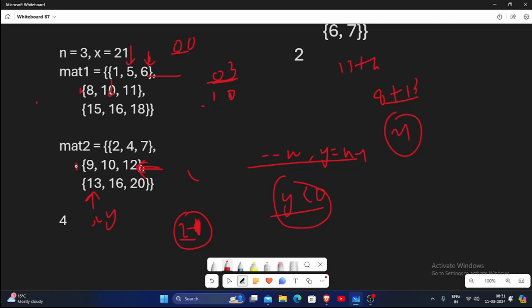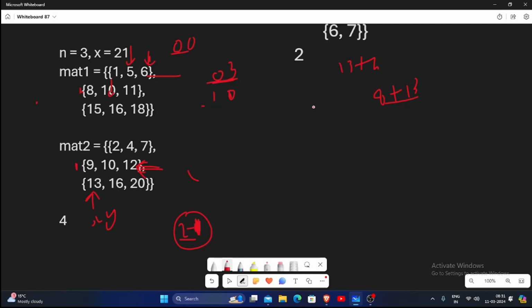Now I am at this row. I am at row 1 and my y is n minus 1. Just by a small condition: if my y is less than 0, decrement my row and assign my y to n minus 1, because I need to come here. Just a small condition that we thought of along the way.